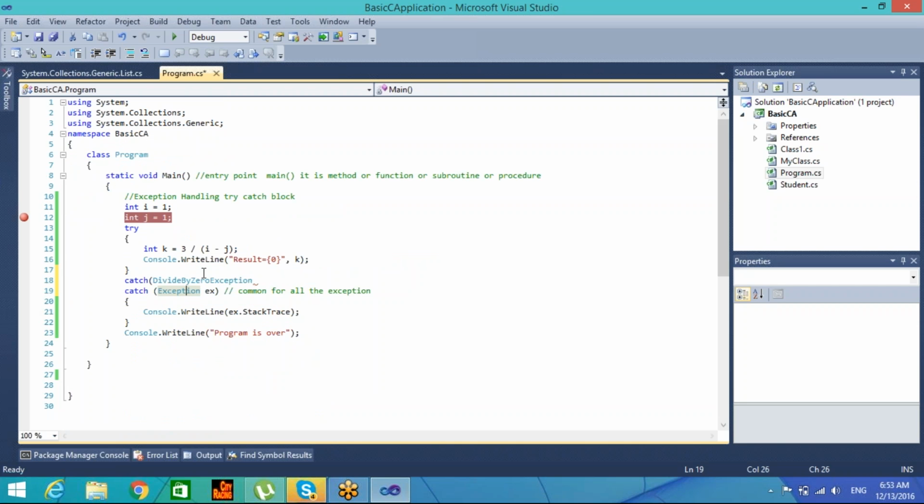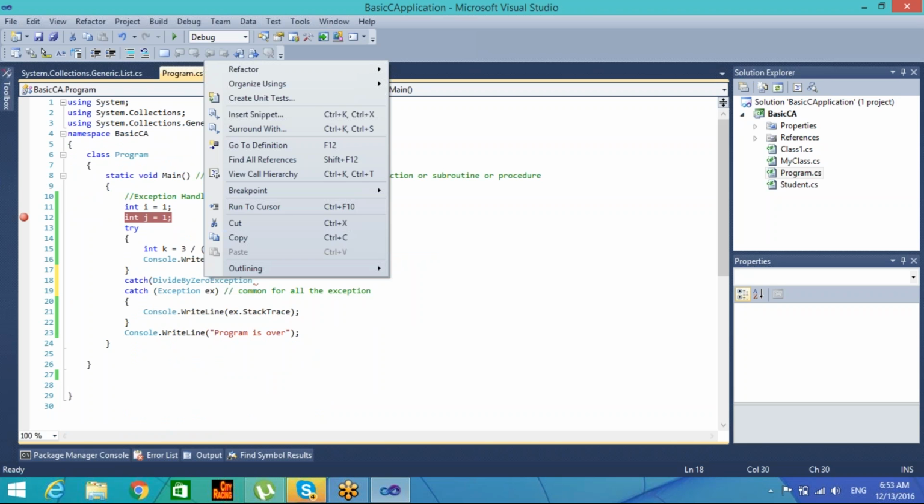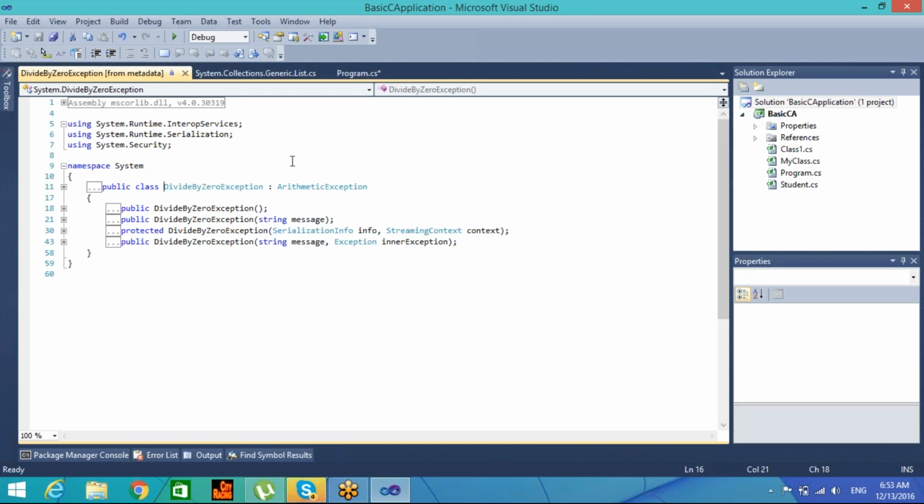Now if I go back to my DivideByZeroException and go to its definition, you can see this is a class which is inherited from ArithmeticException.